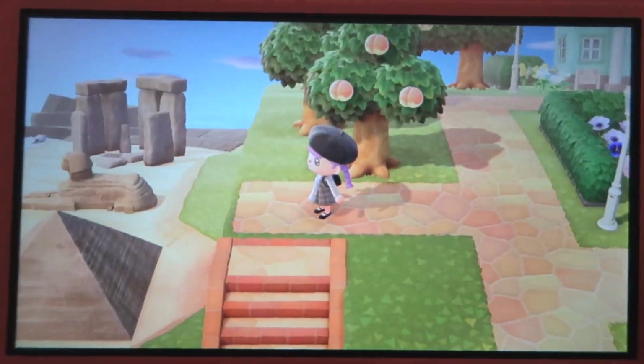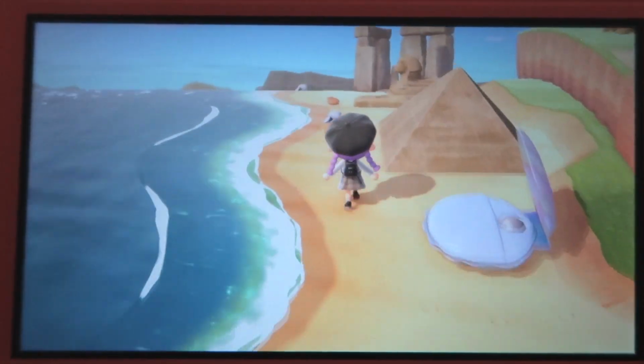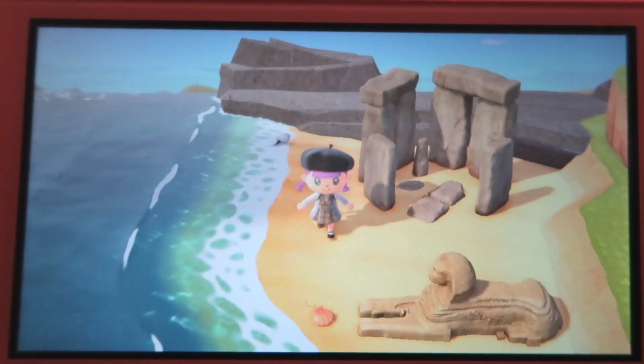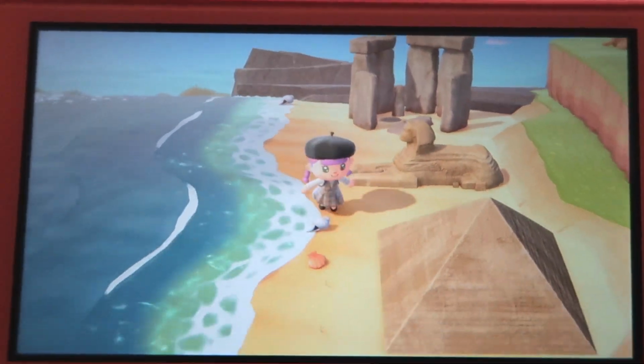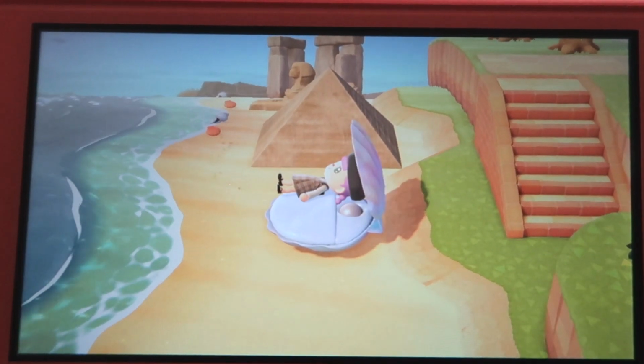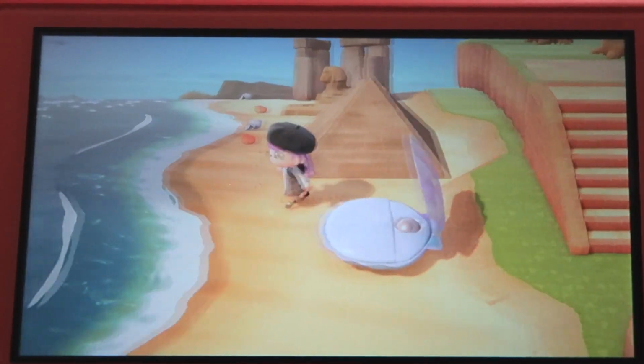And then if we come down here, I don't have much on the beach. I just put random Gulliver's items here. So I have Stonehenge, Sphinx, and then a pyramid. And I really like this shell bed. I think it's really pretty. So I just put it next to there as well.